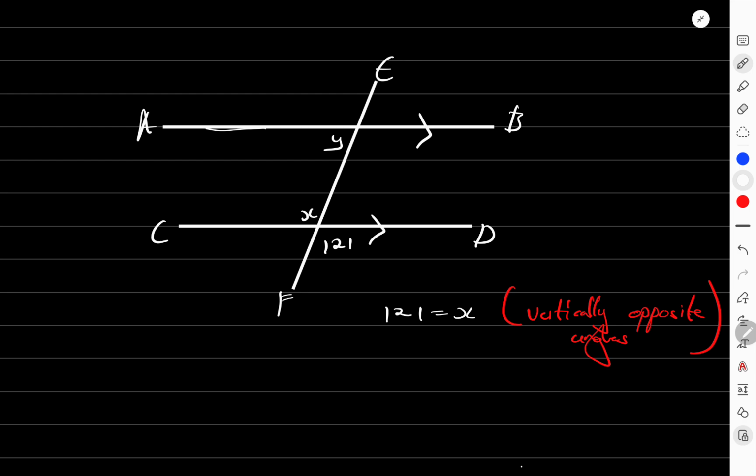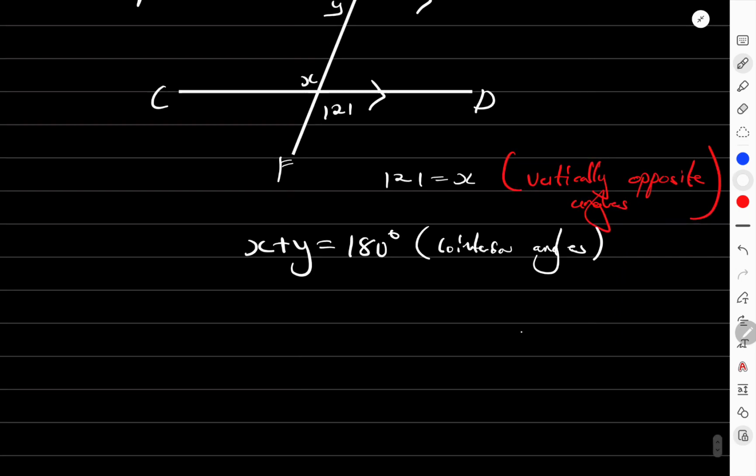Now, can you see the shape like this one that is being formed? A shape like this, the U shape that is being formed, the angle found here, which is X, and the angle that is formed there, which is Y, they are not equal, but rather when I add these two together, I'm supposed to get 180 degrees. Therefore, it means angle X plus angle Y combined, I'm supposed to get 180 degrees. I'm not going to say angles in a straight line. These two are not in a straight line, but rather they are co-interior angles.